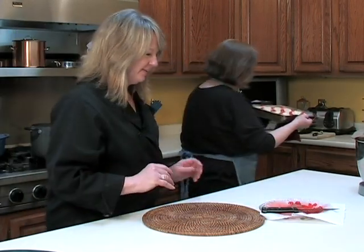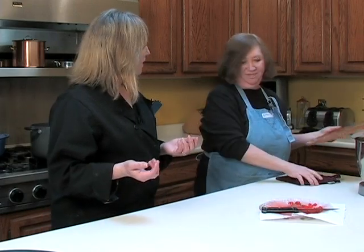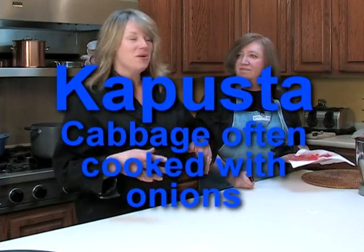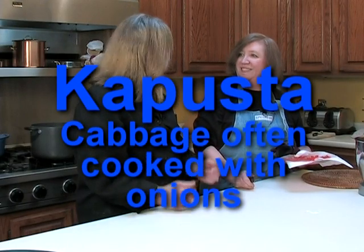Bye-bye, little cheesecake. Okay. What I am going to be making, I don't even know what to call it. Lee gave me this recipe, and I tried it. She mentioned it to me. We were just chatting, and I had to go home and make it that night. I mean, I was like, I have to make this. So basically, it's cabbage. Kapusta. Oh, it's kapusta. Did I say that right? Sure. Okay, kapusta. So, not bad. Yeah? We'll have the linguist give me a rating.